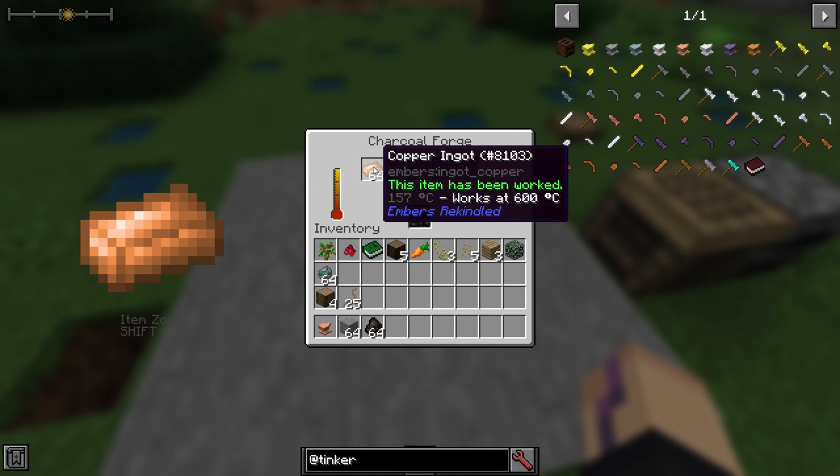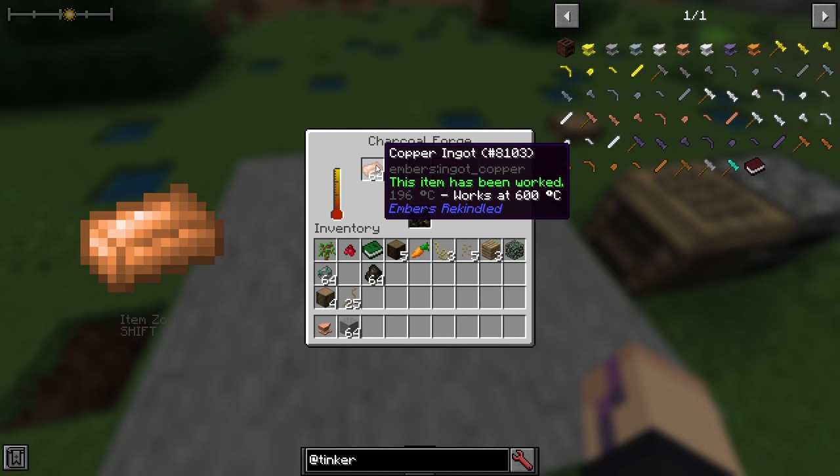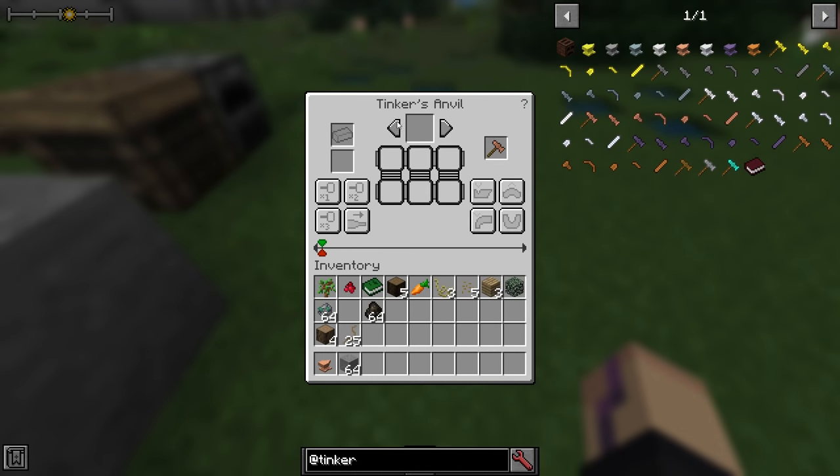And once this is hot enough, you can see at 600 degrees it's able to work. And I think at 900 copper melts or something. So you have to kind of be in between. I made it so that it heats up faster than it cools down now, because the cooling down happened really fast and I didn't like that.